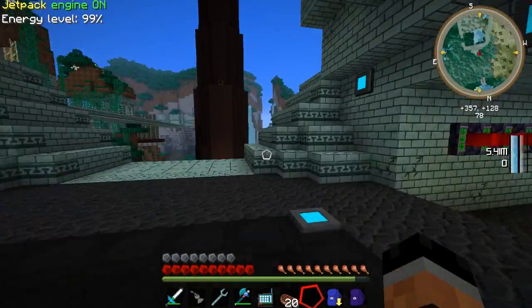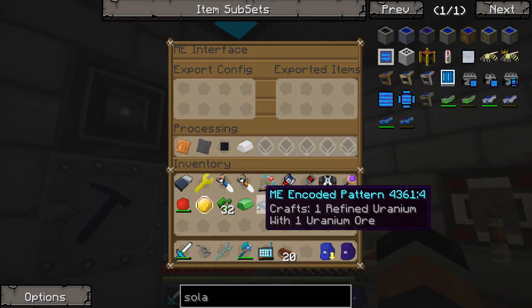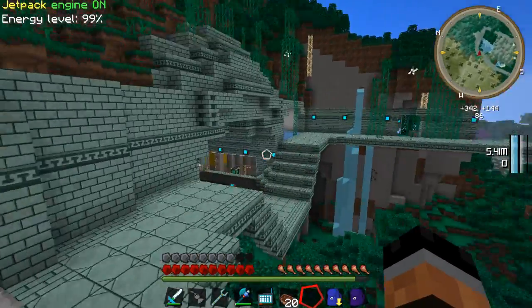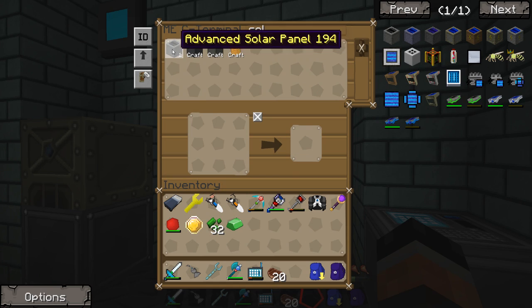And that's pretty much all we got to do. Just put that into our compressor, or at least the ME interface above our compressor. Right there. Perfect. And that'll pretty much auto-craft any uranium that it needs. Nice. Alright, so let's go ahead and take a look at what this guy needs. I guess he's done, so yep, there we go. We have our advanced solar panel made up and ready to go.